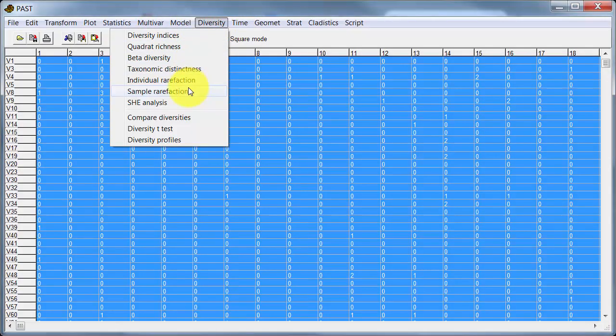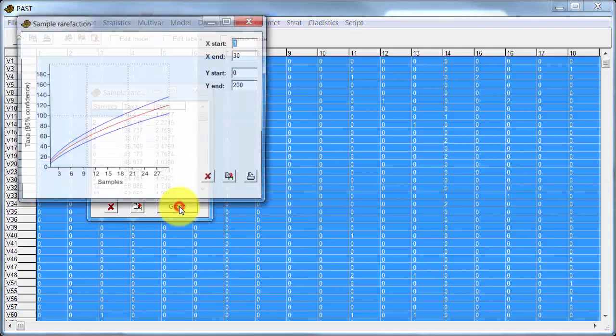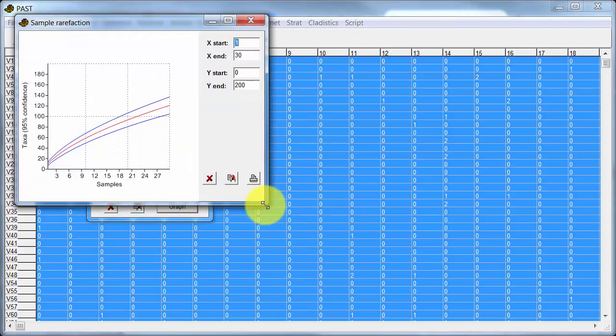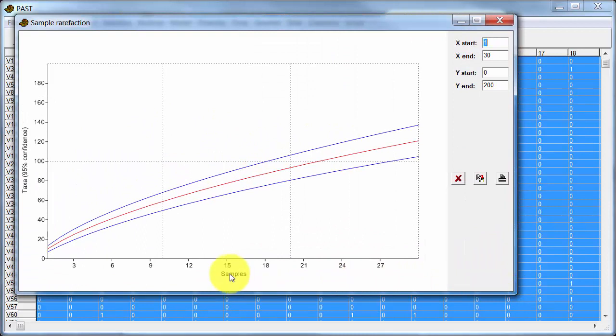So here, again, the graph. This is based on all of the samples, and it just looks at how the number of taxa we've found increases as we increase sampling effort. In the case of this particular data set, when we get to the 30 samples, the curve is still trending up quite rapidly, suggesting that there are a lot more species out there to be found if sampling effort is increased.